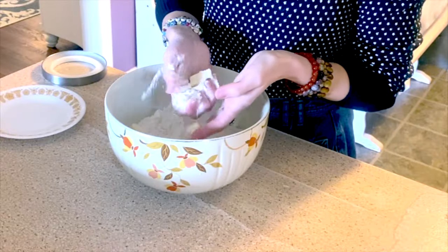Now we have all of our dry, and we have to get our butter out of the fridge. It is very important that your butter is very cold. I've already cut it up into small pieces so it's easier to break apart. I'm gonna pour all that in. So now I'm gonna pick it up and press it between my fingers and crumble it up. We wanna break these into tiny pieces.